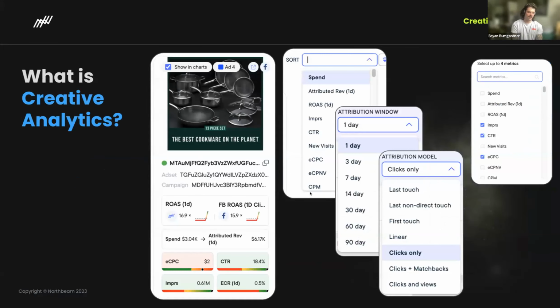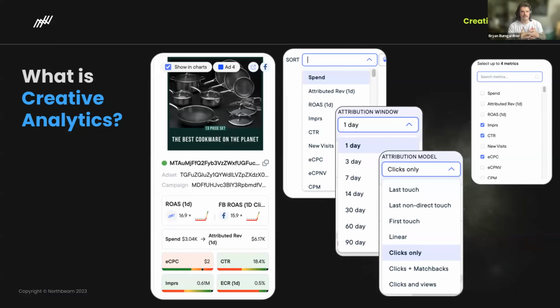So I want to get into a little bit of the functionality of creative analytics. I'm sure those of you on the webinar who have Northbeam are already in here clicking around right now. We're going to talk about the functionality that's available, what you can do, and we're going to define some of the visuals that you see here and help you read those, so that when you're going back and looking at this yourself, or sharing it with other teams, they can understand the visuals being presented to them.